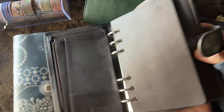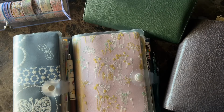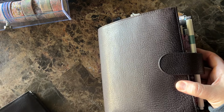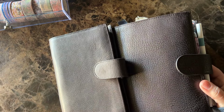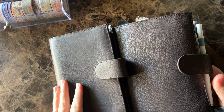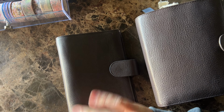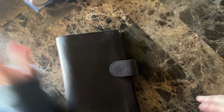It's so pretty. It's really smooth, which here, let me move these ones, and then you guys can see the difference in the leathers. This one is super textured, which I really love, and this one is really smooth, which I also love. I love both for different reasons. But this one was a super, super good deal. Anyways, I'll keep that private. That was a private deal.